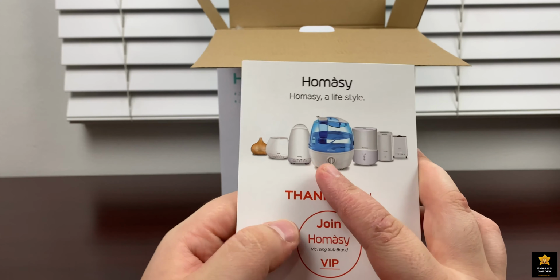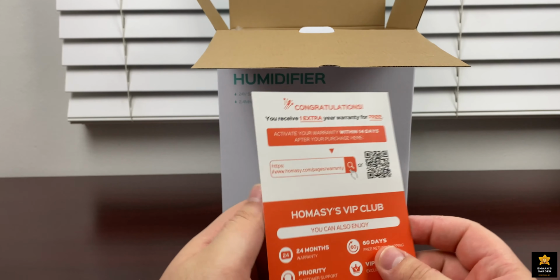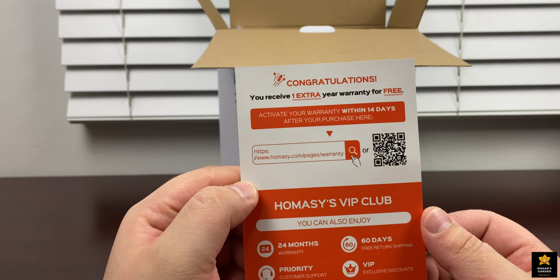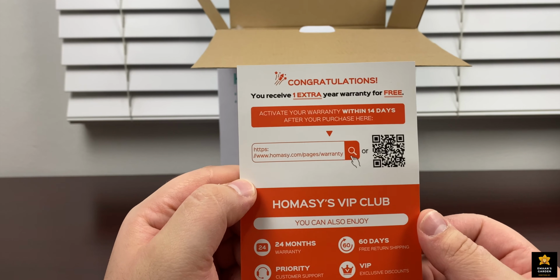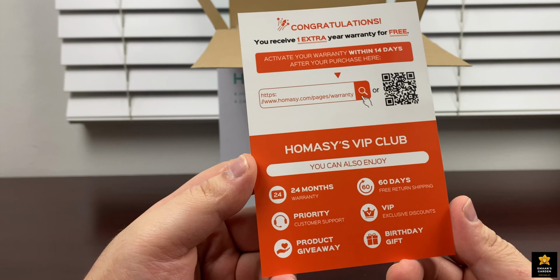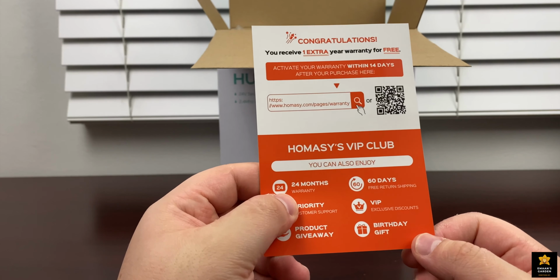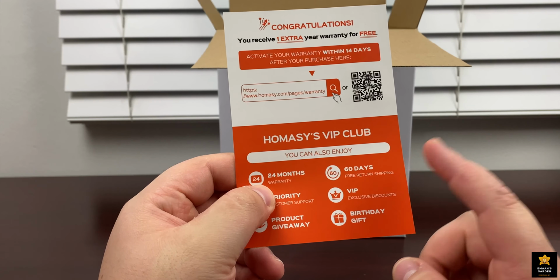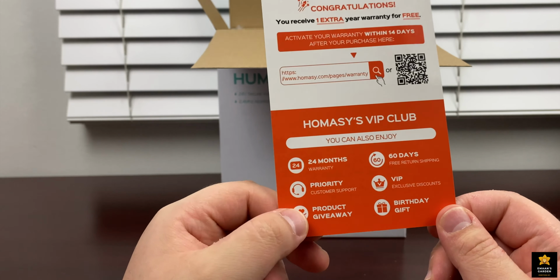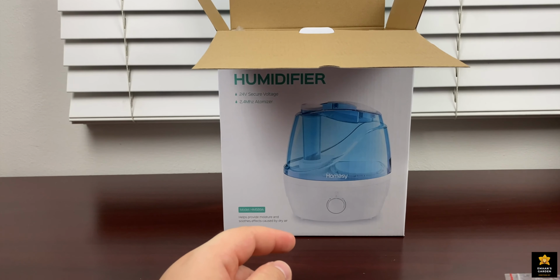And apparently these are all their humidifiers, as you can see right here. And they have, congratulations, you receive one extra year warranty for free. Activate your warranty within 14 days after your purchase at their website. And it says Homasy's VIP club, you can also enjoy 24 months warranty, 60 day free return shipping, priority customer support, VIP exclusive discounts, product giveaways, and birthday gift card. There you go, put this aside.